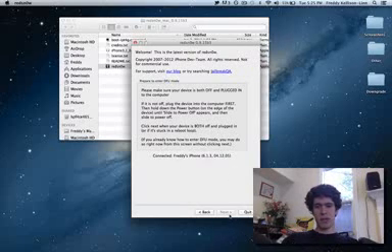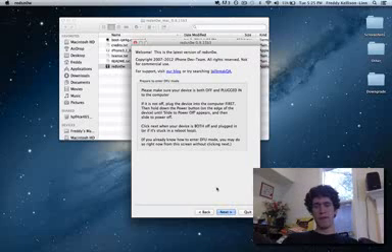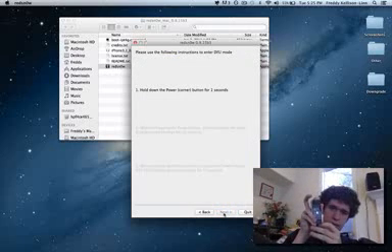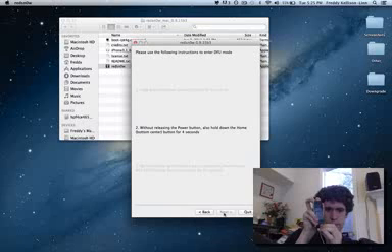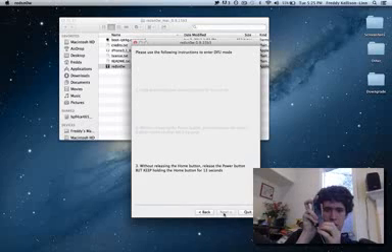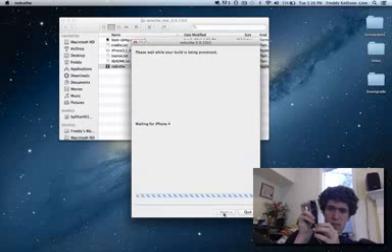What happens on the next screen is it's going to have you put it into DFU mode, and that's just going to mean that you're going to hold the home button or the power button for 3 seconds, then you're going to hold home and power together for 15 seconds, then you're going to release the power button and hold just the home button for another 10 seconds. So we're going to begin that process now. Hold the power button for 3 seconds, then hold the home button for 10 seconds, then release the power button and hold the home button for another 15 seconds. After about 5 seconds, it should skip to the next screen.